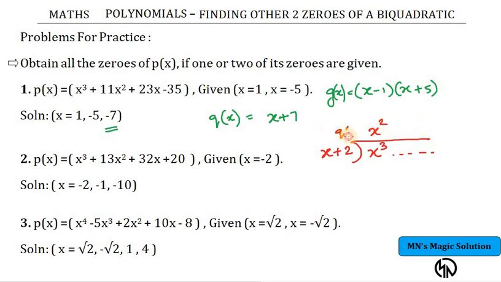So in q of x, I'll get a quadratic equation. In the quadratic, again, what should we do? Split the middle term or use any other factorization to find its two factors. From the two factors I can get the two zeros. So in the given cubic, using the one zero I can find the quadratic by dividing, and by splitting the middle term of the quadratic we get the two solutions, which are minus 1 and minus 10.